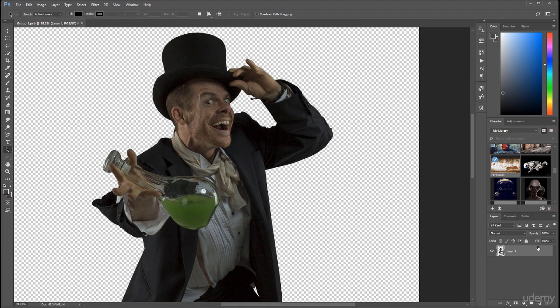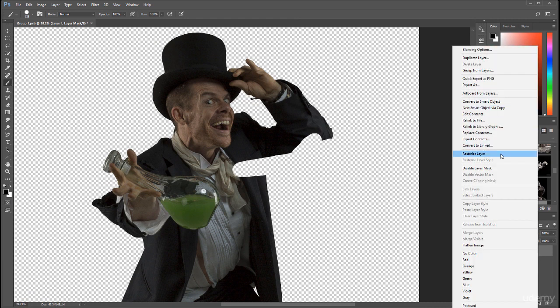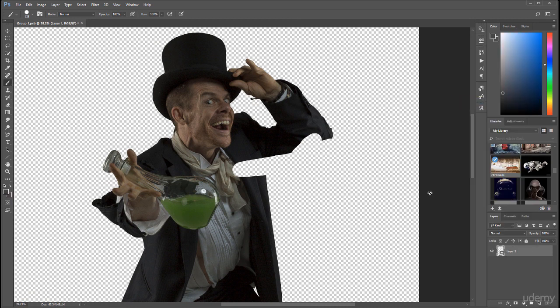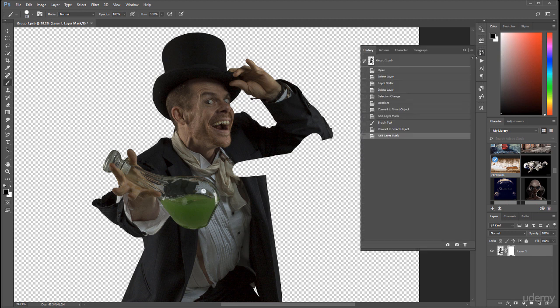So I could actually create an additional mask over this by clicking, and you notice as a smart object, I created a mask. I can add it as a raster mask. For example, I can just erase this area, right click, convert to the smart object, and so on and on. And again, create a new layer and do it over and over. So it's kind of nested. This is one way you can do it. Not necessarily the best way to do it, but it means you can do it this way.